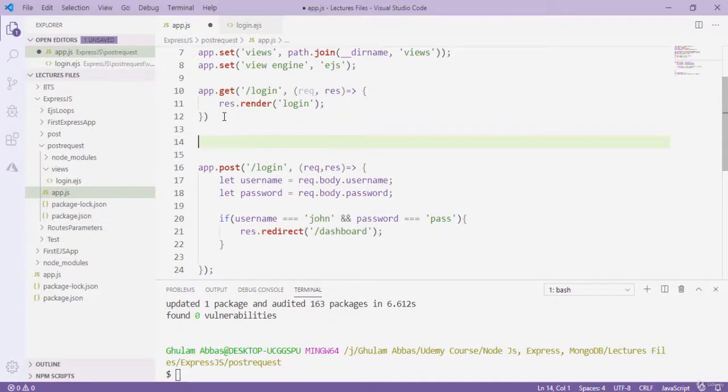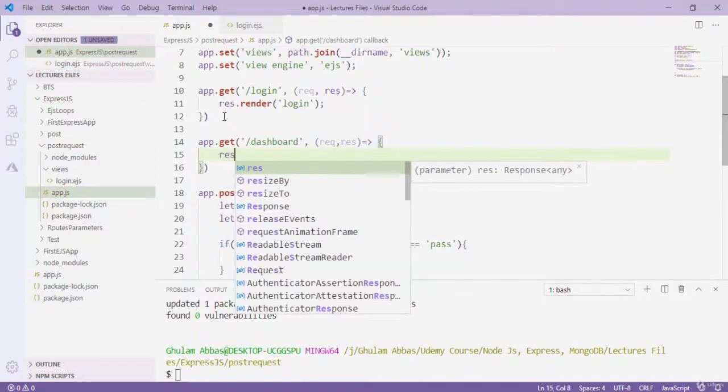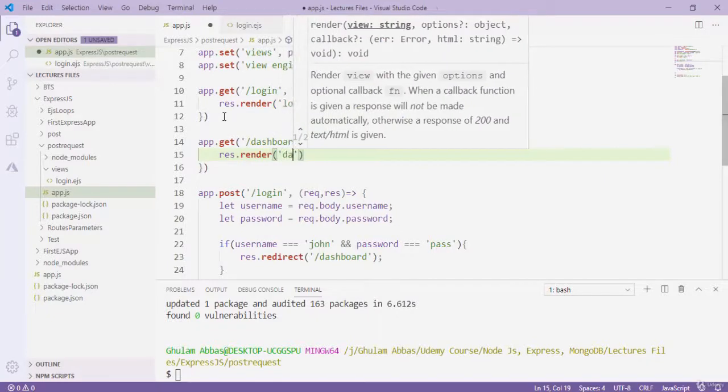So I simply type app.get /dashboard with request and response, and I type res.render dashboard, the dashboard.ejs.